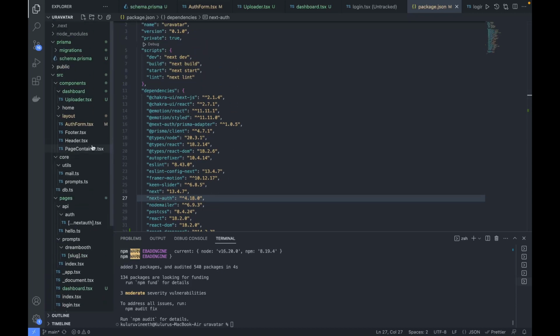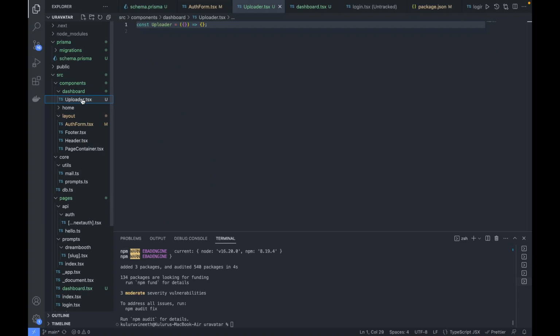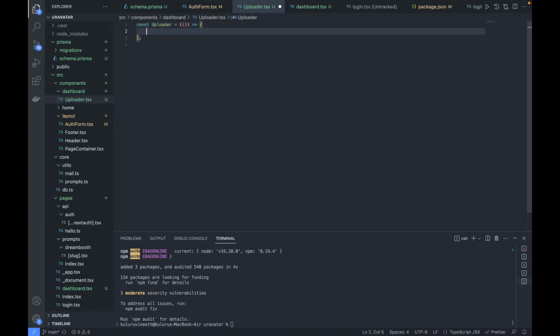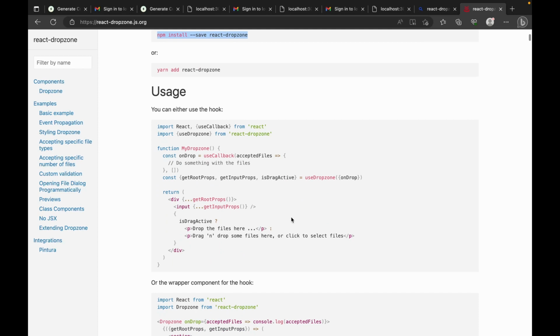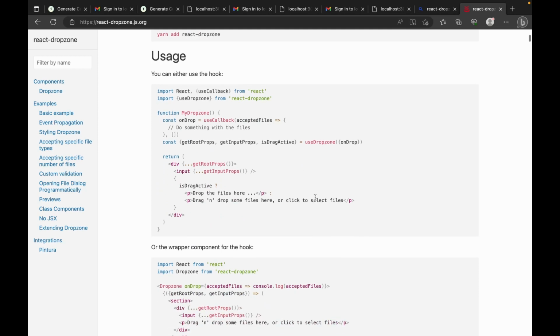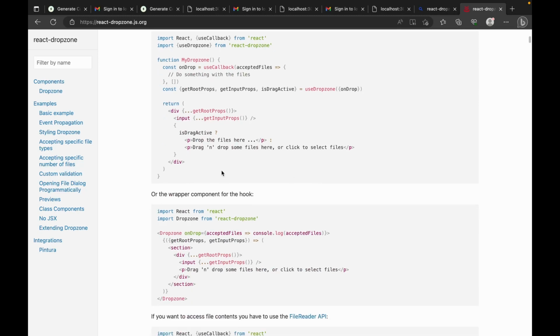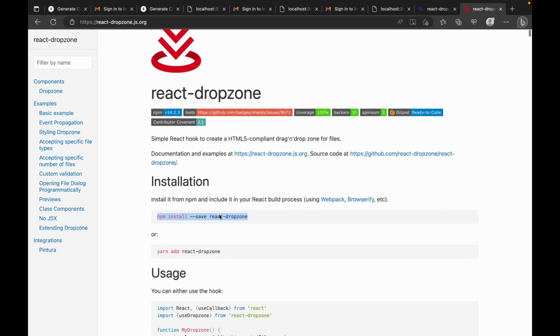Fine. So we'll head back to the uploader file. Here you can clearly see the usage of the hook, useDropzone, and the customizing properties that we can pass to this hook are clearly mentioned in its documentation. You can go ahead and refer to this documentation.